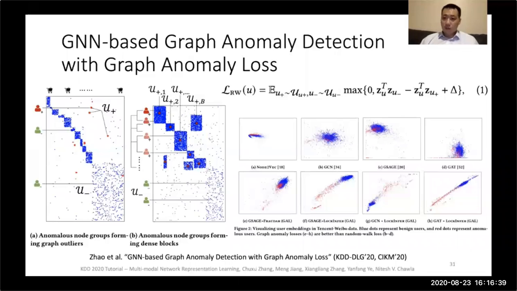What we know is if we want to train the graph neural nets in an unsupervised way, we usually try random walk-based loss functions. Say if they are close to each other through a random walk, then they are likely to be similar in the embedding space. But this is not true in the scenario of predicting or catching the anomalous nodes. So we are thinking about how we can use a more effective loss function to do unsupervised GNN training for anomaly detection.